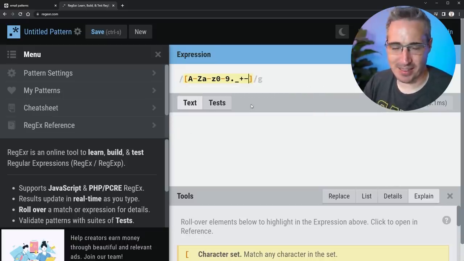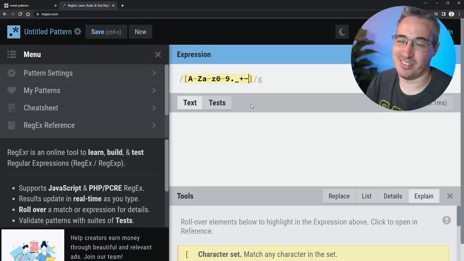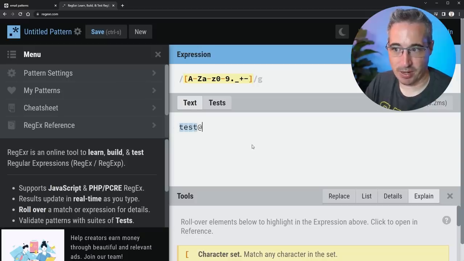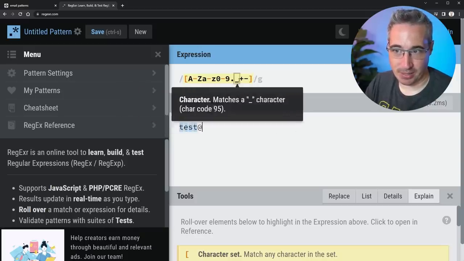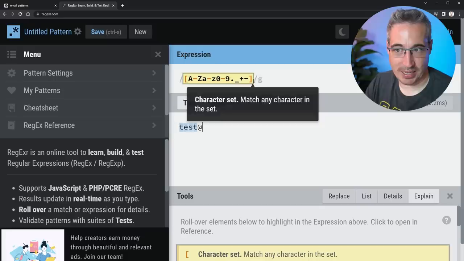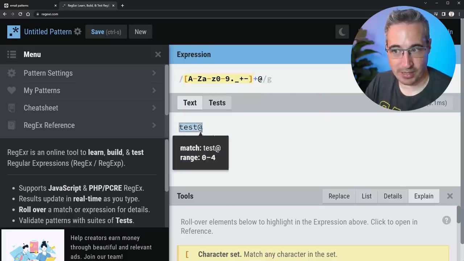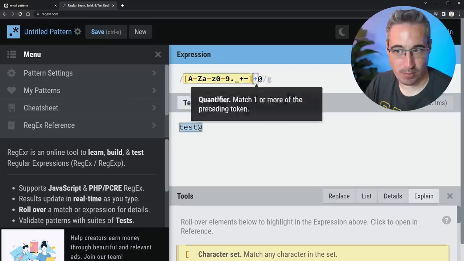If you want more, I think pretty much any special character is valid as long as it's before the at. But then what we're going to do is go outside of this and do plus the at symbol. This means we're going to have a range of content. Actually, let's take that off. And here, let's just put in an email address test. You can see it's working because this is matching what we want. But this is not including the at symbol. Here, then we can say plus at, and you can see that whole thing is now valid. It's matching what my search is here.